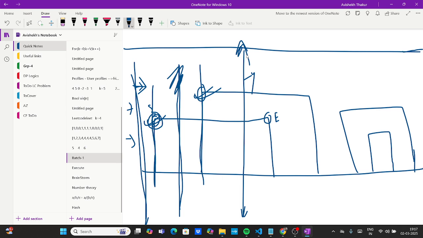Now this is also an event. Although this is a query, we will treat it as an event. As soon as I come here, how many intervals are active? Two. So if we maintain some data structure, we will have the xi values.